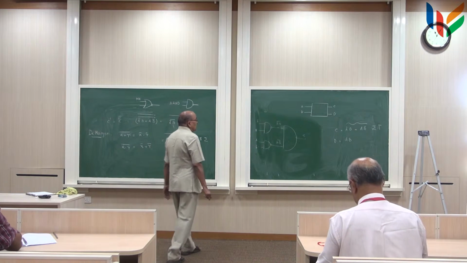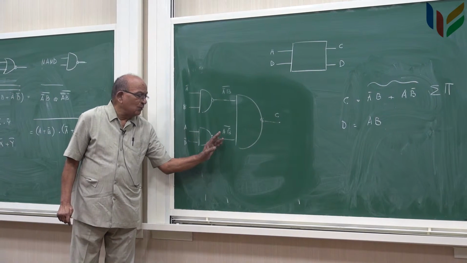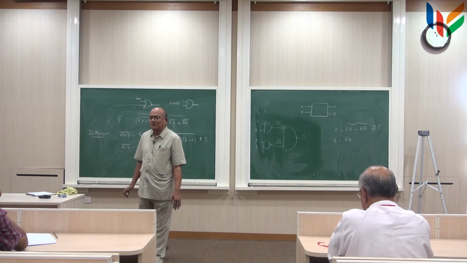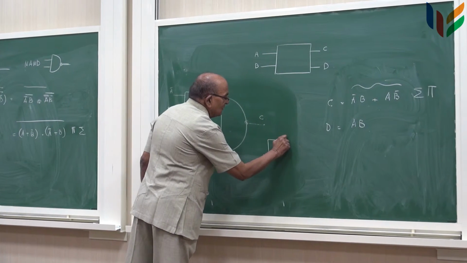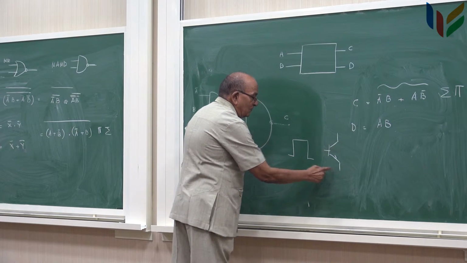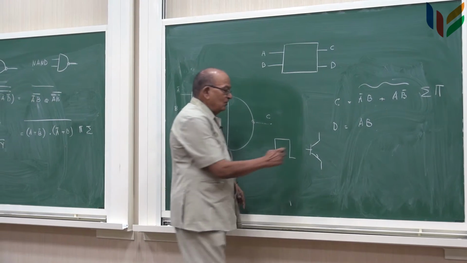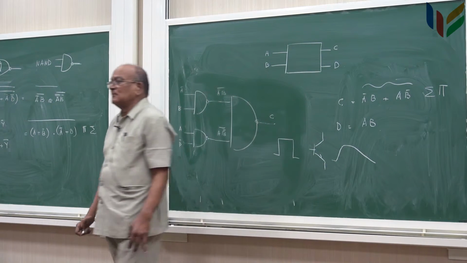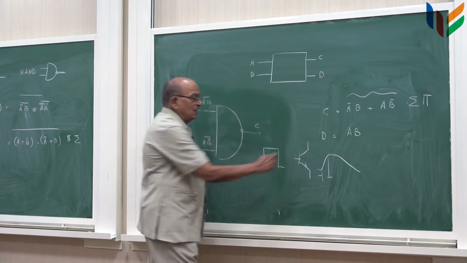The second thing which I mentioned to you in the last class is there is invariable delay. When you apply A and B bar here, the operation at the output, A B bar, will take some time to happen, which is some kind of a response time of this particular gate. This happens because of the transistors which are contained inside. When you apply a pulse like this onto this transistor, it is in cut-off mode and you applied something, so it will take some time for this to reach the value you are looking for. So, the output waveform you must have seen in the lab actually, the output will be something like this, right, and this time that is required to reach this maximum value is called the rise time, and this value is called the fall time.